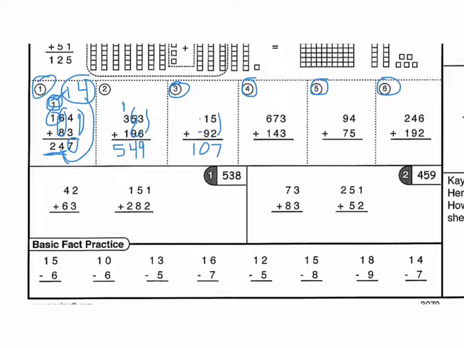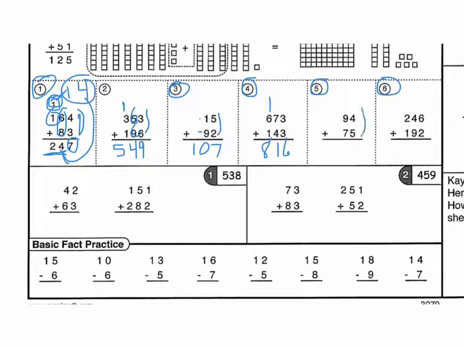All right, so here we go with number 4. You should have already done it on your own. 3 plus 3 is 6. 7 plus 4 is 11. Carry the 1. 1, 6, and 1 makes 8. 816. If you didn't get that answer, erase it and fix it. You might need to pause the video to have time to do that.